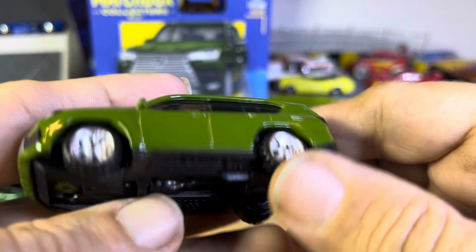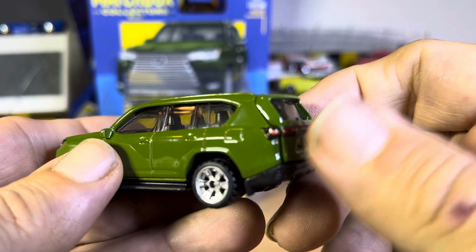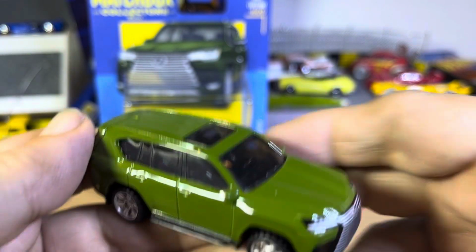Thailand. Love the wheels. Very nice. Gotta work on that. But, very interesting, guys.